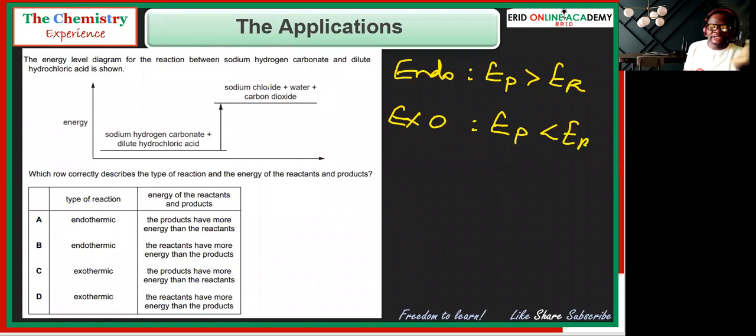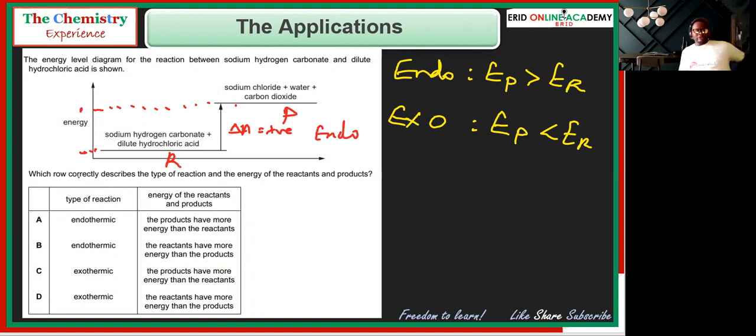the energy of the reactant. So if you look at this particular reaction, this is your product and this is your reactant. Your product is higher on the energy scale, while your reactant is lower, you can see. So you would expect higher minus lower is going to be delta H, which is going to be a positive value. So it is your endothermic.